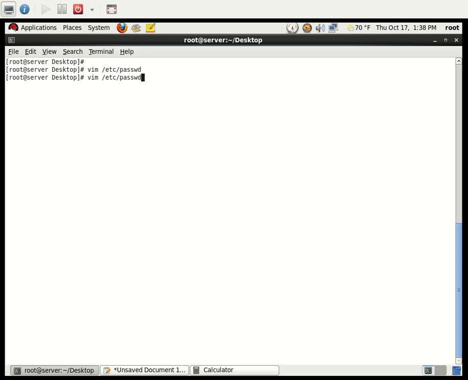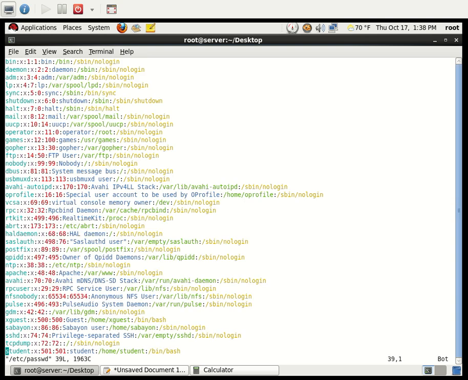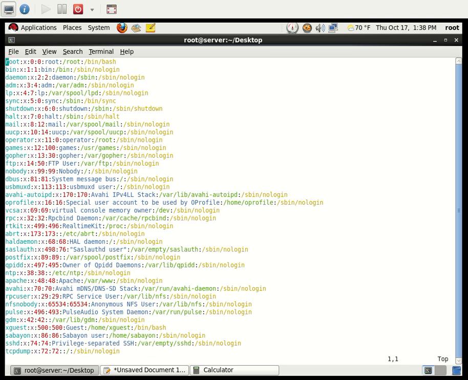This is the password file. We navigate to edit the file, vi /etc/passwd. Inside that you can see the user student. I have created the student user, and there will be root. Always the root user will have the group ID and user ID, uid 0.